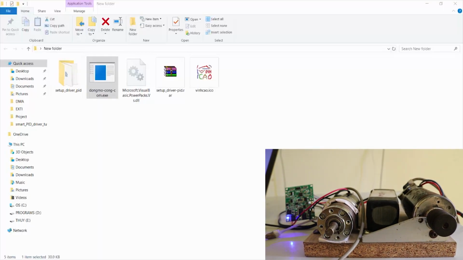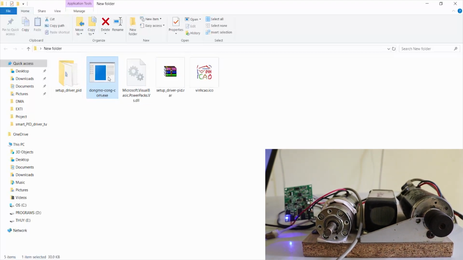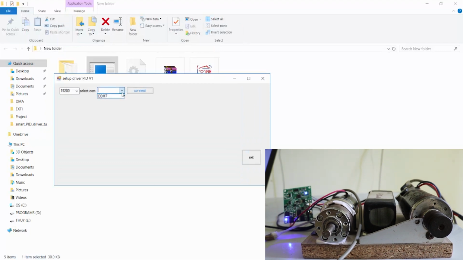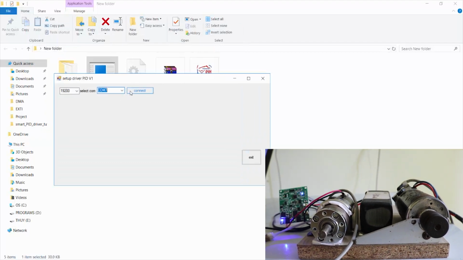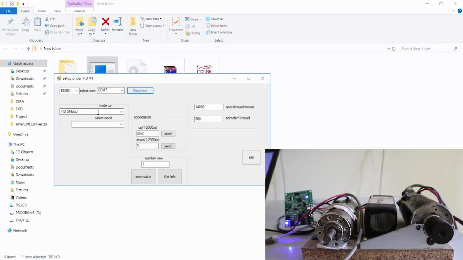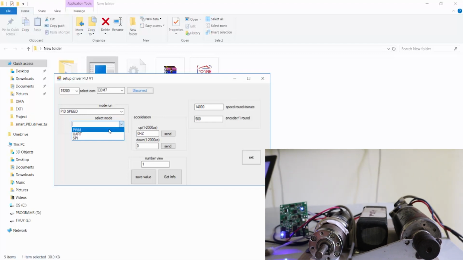Okay, so I'm turning on the configuration program. You can see I'm using the COM number 7 here. Click connect. The mode is PID speed and the control signal is PWM pulse.